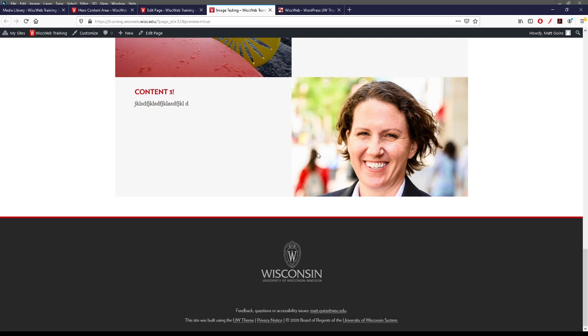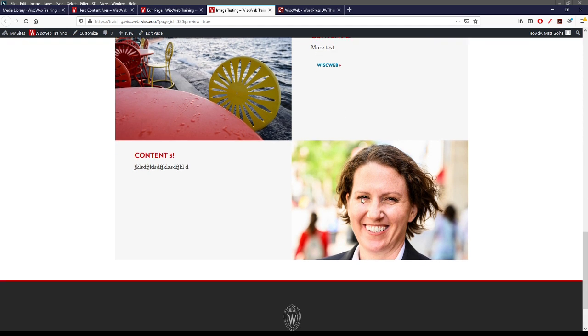There we go. A little bit better now because you can see a little bit more of the face there. Again, I wouldn't choose this image, but I basically want to point out some of the things that I've seen other users do, which is throw in the image and just accept it for what it is. You don't have to. You can edit those images down. You can use different content elements. You can play around with some of these different things to see how best you can fit that image into your content area so that it actually will work for you.